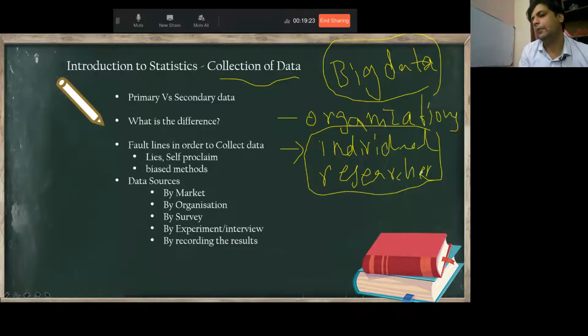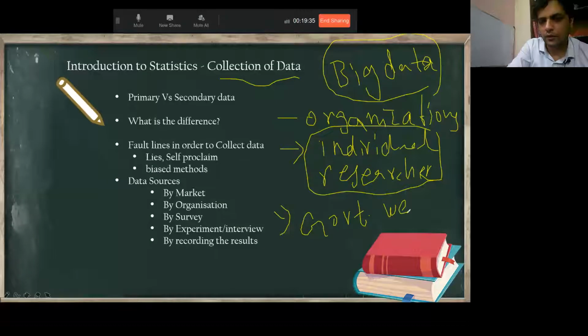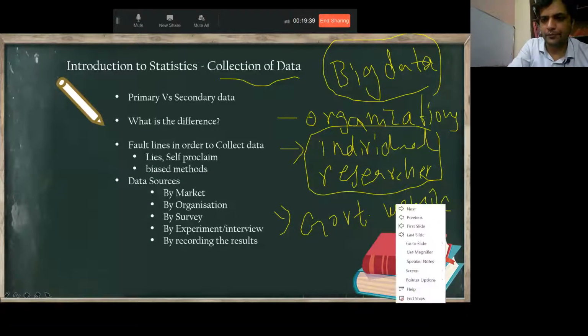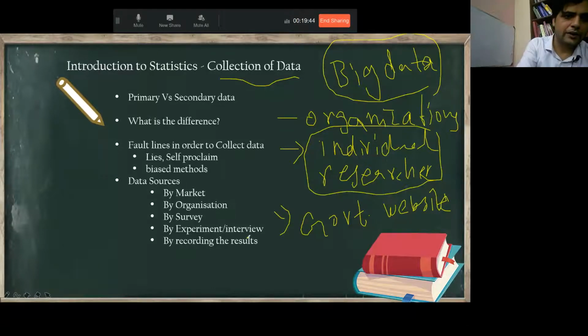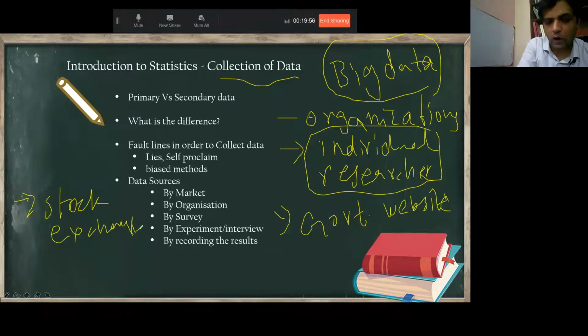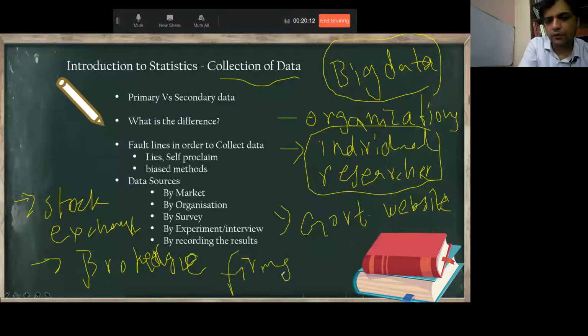Both of them are reliable because they have collected the data through proper channels. Or through government websites you can collect the data because they have already collected the data for their own purpose. Then you can also collect data from private organizations, as I told you, like for example, stock firms, stock exchanges directly, or you can get it from brokerage firms who do analysis. Then you can also collect certain data from banks. There are a lot of sources and resources.